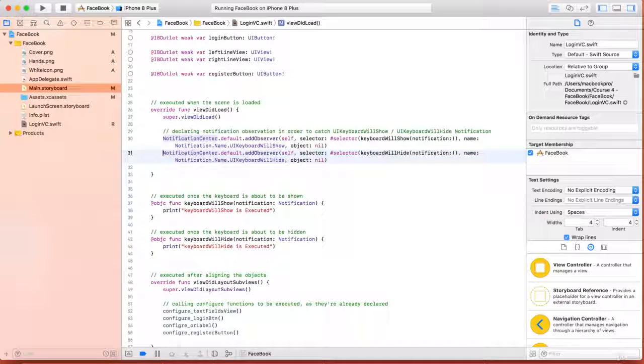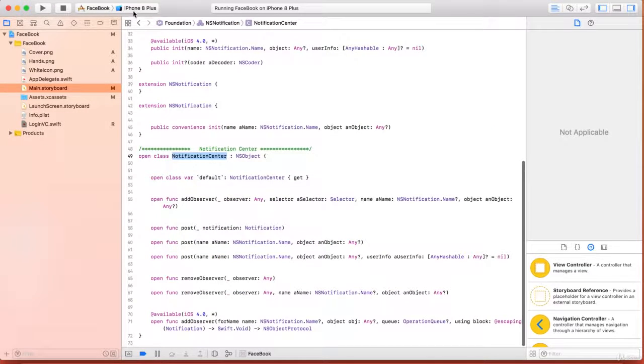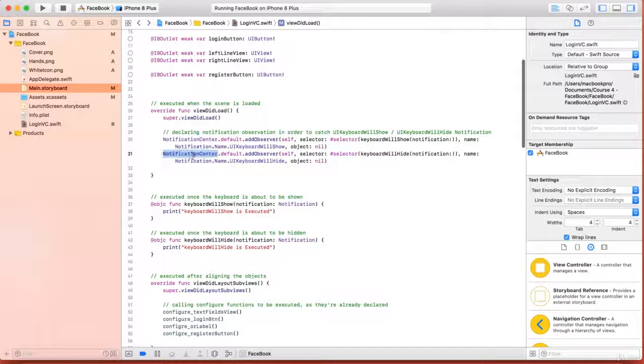I'll explain it. Here we declare a notification center. NotificationCenter is the class which I have explained in the full Swift course which I have created for new people in programming. It's a class which has a lot of functions, like the one which catches the notification whenever we require it.